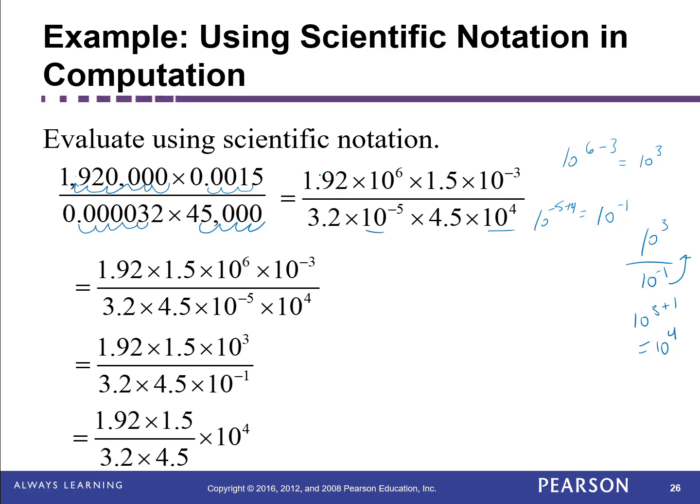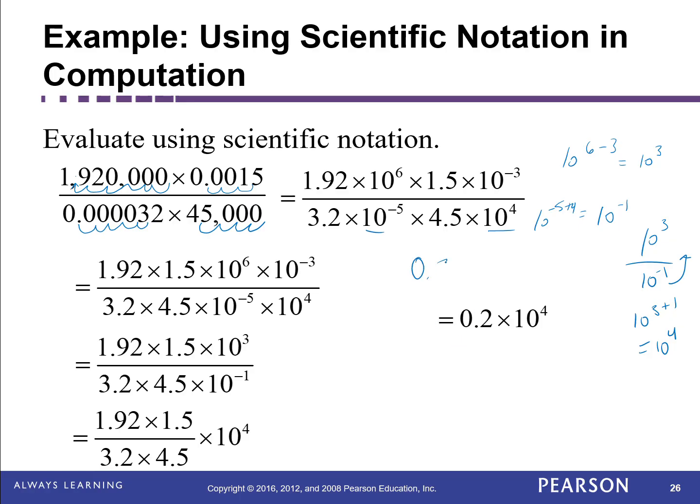Now, I essentially have all of these decimals still. I still have the 1.92, the 1.5, the 3.2, and the 4.5, but I've gotten rid of a lot of extra digits here. So if I can just work out what 1.92 times 1.5 divided by 3.2 times 4.5 is, I can multiply that times 10 to the 4th and have my answer. Okay. If we can use a calculator here, that's what I would highly recommend. I wouldn't recommend doing this part by hand. But use your calculator and multiply 1.92 times 1.5 divided by 3.2 times 0.45. You should get 0.2. Now that's times 10 to the 4th power.